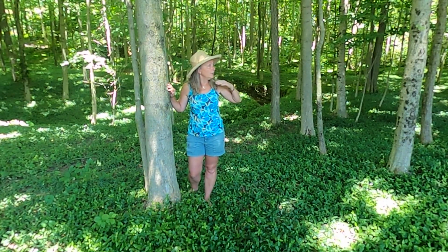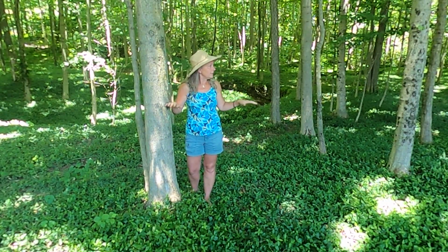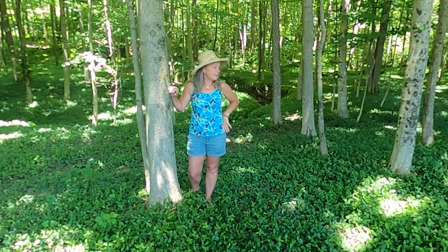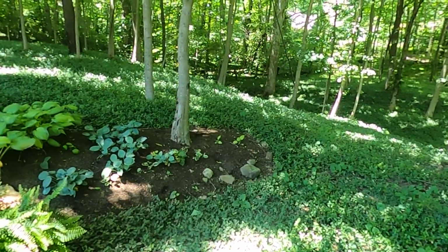It looks good no matter where you're at in the yard because it gives a very peaceful, serene feel to it, and the deer won't eat it. That's another benefit to it. And this is a high deer population here.